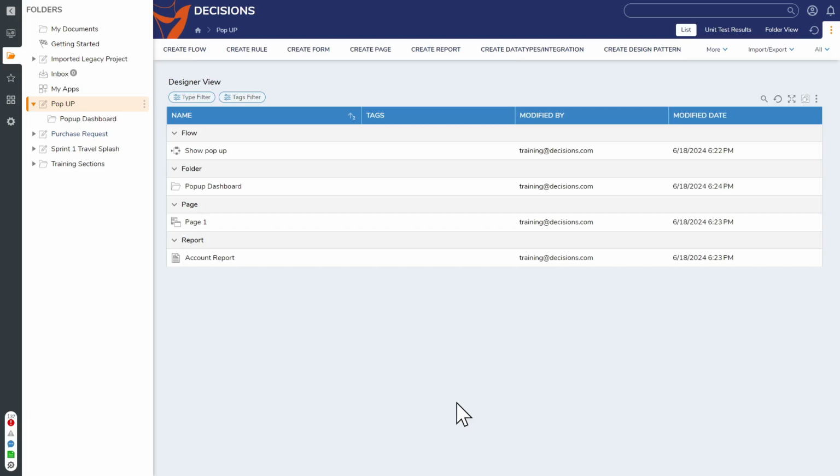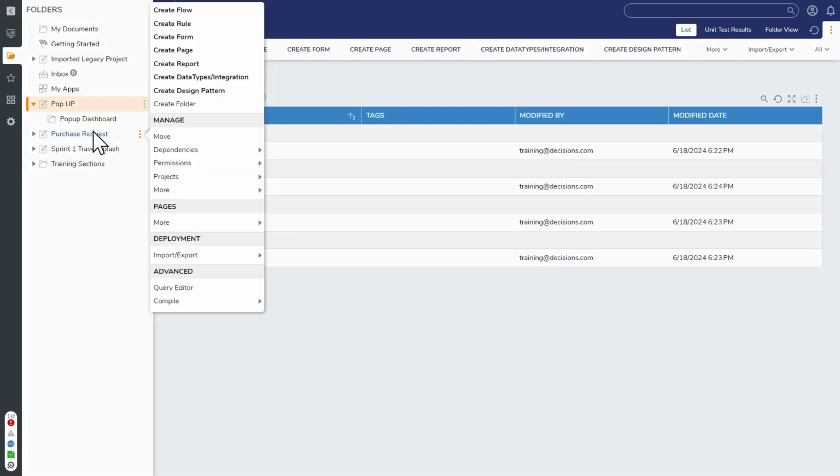All right, so let's take a look at those two pathways that we can use to convert a project from version 8 to a new version 9 project. The first one that we're going to go with is called Convert Legacy Project. So if you right click on a project, I selected this purchase request, and go to projects, I can convert legacy project to a new project. I will not be able to change the name of this project. It will not let me. It'll be based on how it was in version 8.